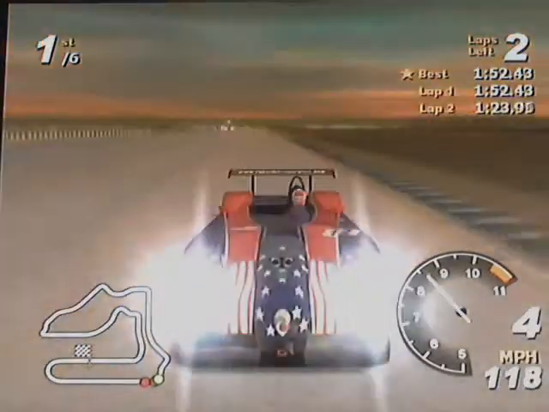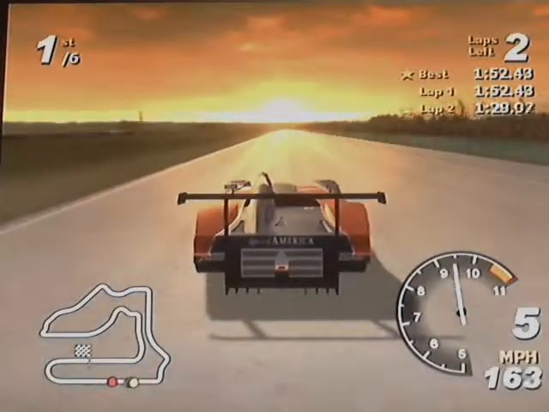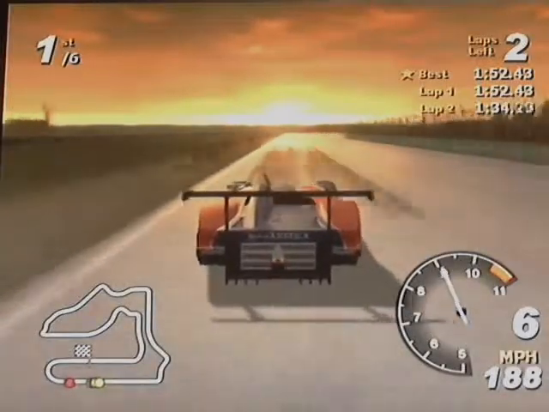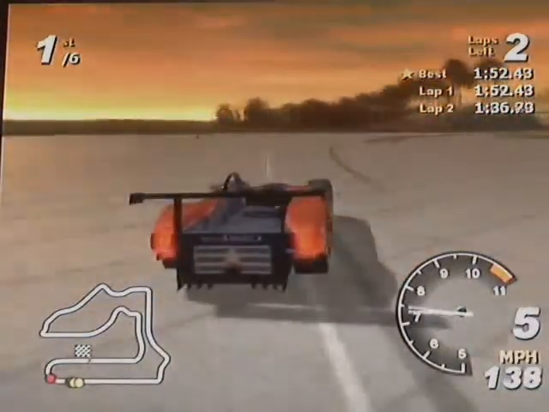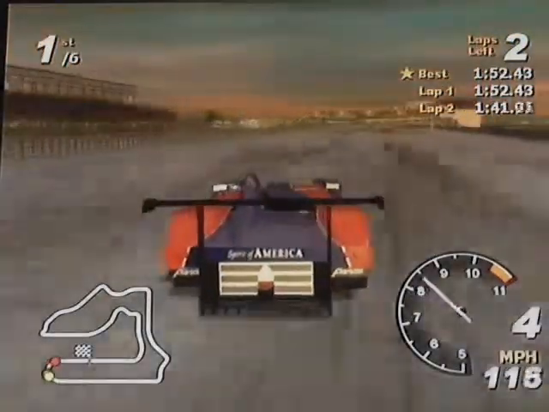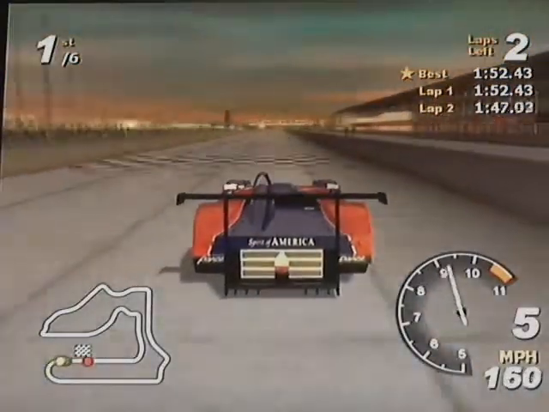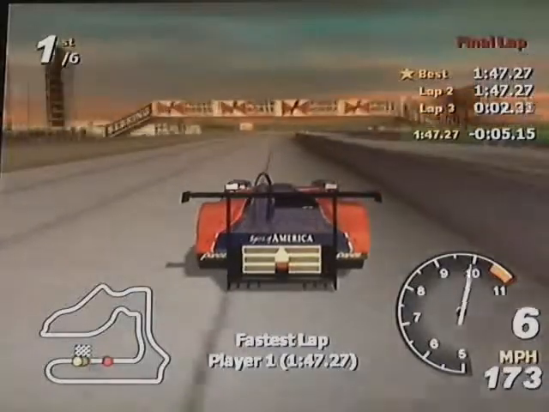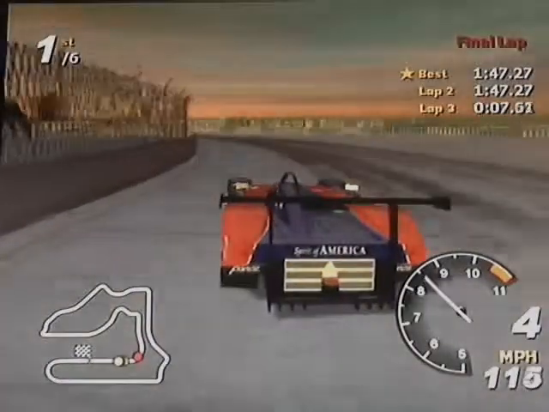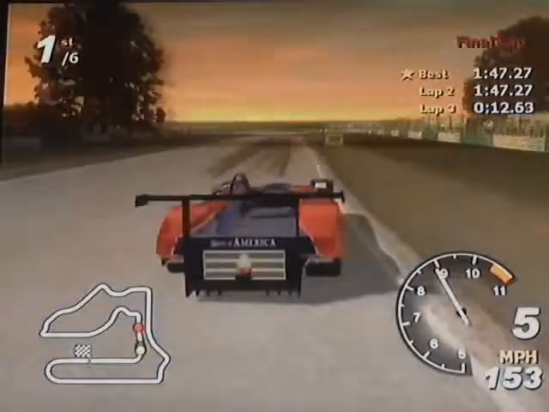And that was my drift on the first lap. Well, maybe not drift, but yeah, lots of wheel spin there. I just ran wide. But I guess it was not that bad, because I get lots and lots of speed. 147. Okay, this was pretty slow. Around one.